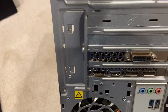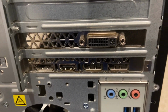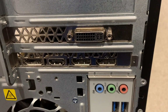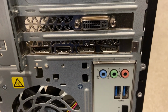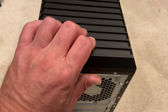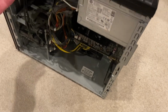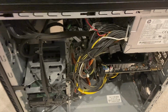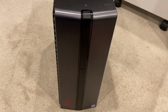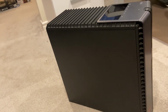Let's get a good look at that. Four. No, wait, let's see, you've got one, what is that? That's a DVI. You've got one HDMI, and you've got 3 DisplayPorts coming out of this thing. Now, I know it was running 2 monitors. That's part of the reason why it was bought, because with 2 big monitors you want a decent graphics processor to handle that. And even though it's a business machine, you might be doing some video editing or who knows what. So that's why it was bought.